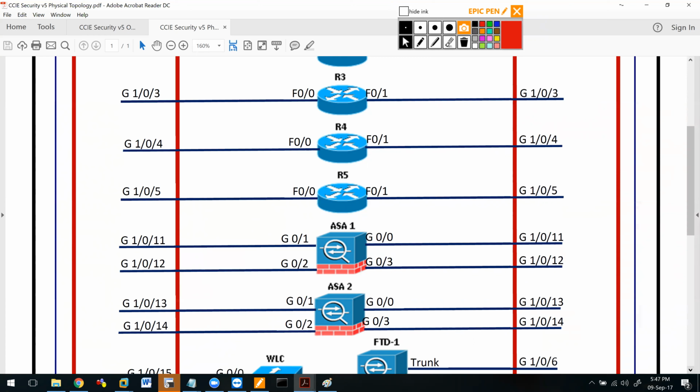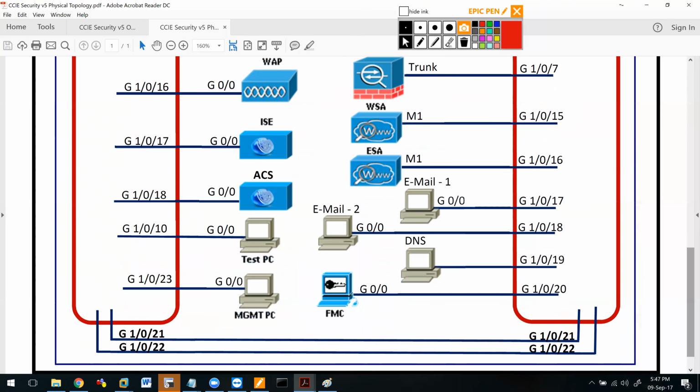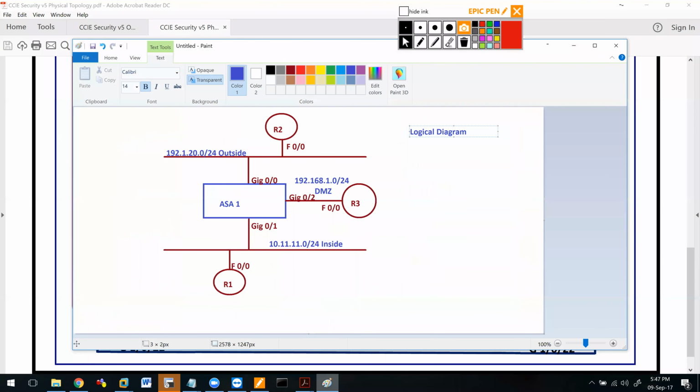Everybody understand that. And the two switches are trunked to each other. If you take a look at the bottom over here, based on port 21 and 22. I want to make sure you guys understand that. This is how the physical wiring is done. What my objective is to take the physical diagram and create this logical diagram out of it. Good so far? You guys understand what my objective is? Everybody on the same page. So my objective is to create this logical topology from that physical diagram. Yeses, please. And then I'll go ahead and show you how to do that.